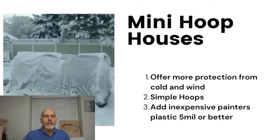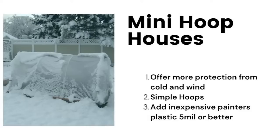Let me talk really quickly about hoop houses. So I'm going to turn myself off so you can see this full picture and appreciate the coolness of a hoop house covered in snow. This is one of our hoop houses, and we like to have these, especially for those brassica family plants, because the fall weather gets pretty chaotic about the time that these plants start to mature. So if I'm planting them on September 1st, they're going to start maturing late October, early November.